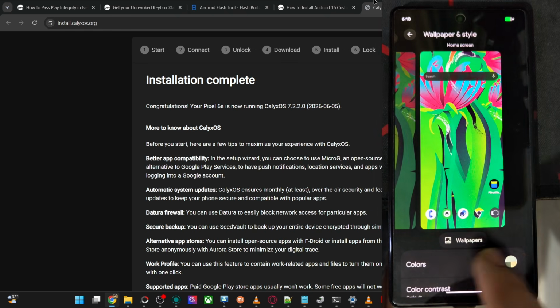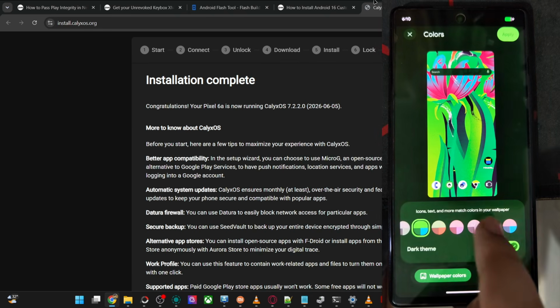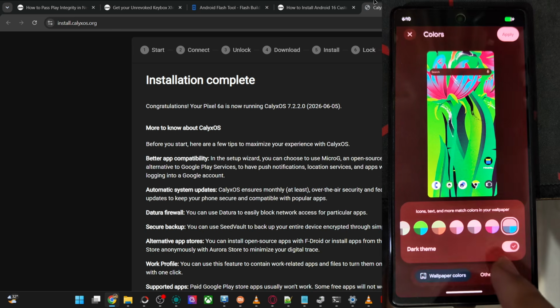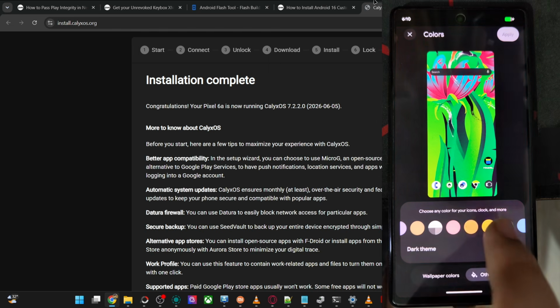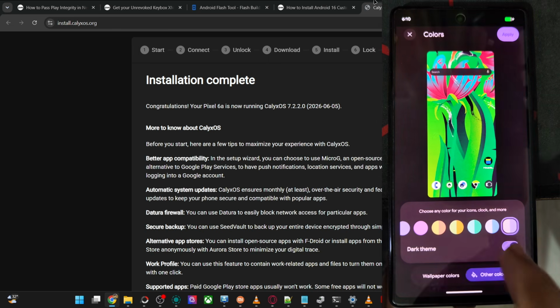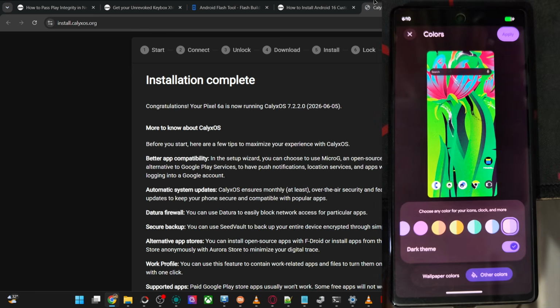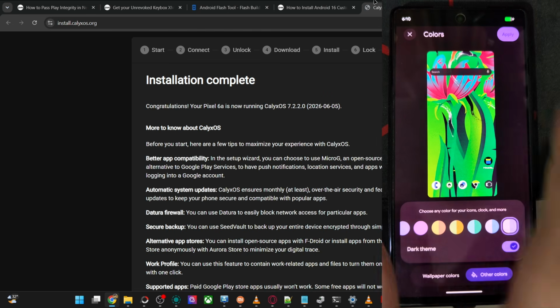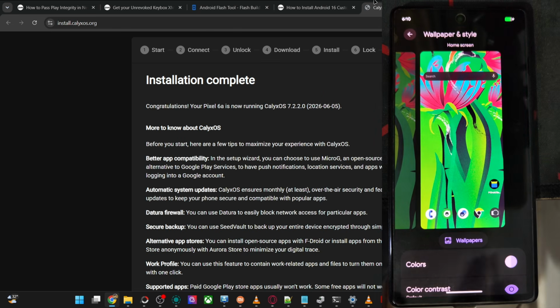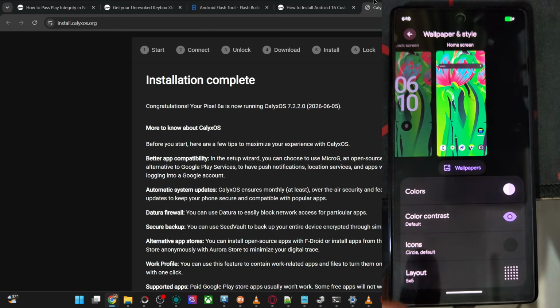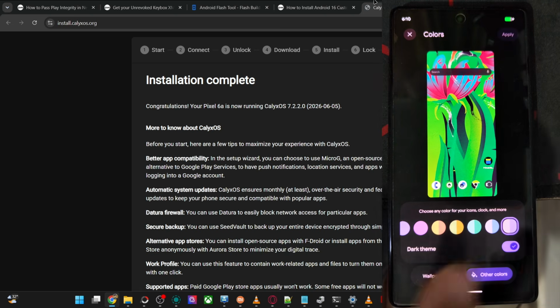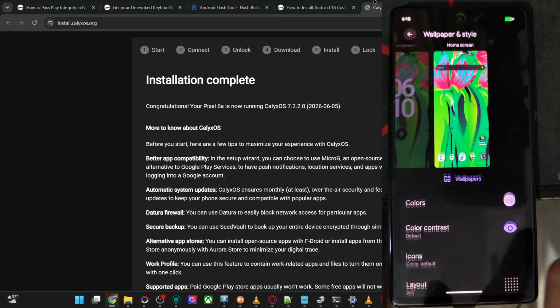In the home screen, you may change the colors. The themes can be changed as well. As you could see over here, choose any other colors of your liking. Switch to the light theme or back to the dark theme. But in black mode, usually pure black, this theme might not show. Let me just verify it once. You could see it's not shown. So please, you have to first turn off the pure black mode and only then this will be shown.